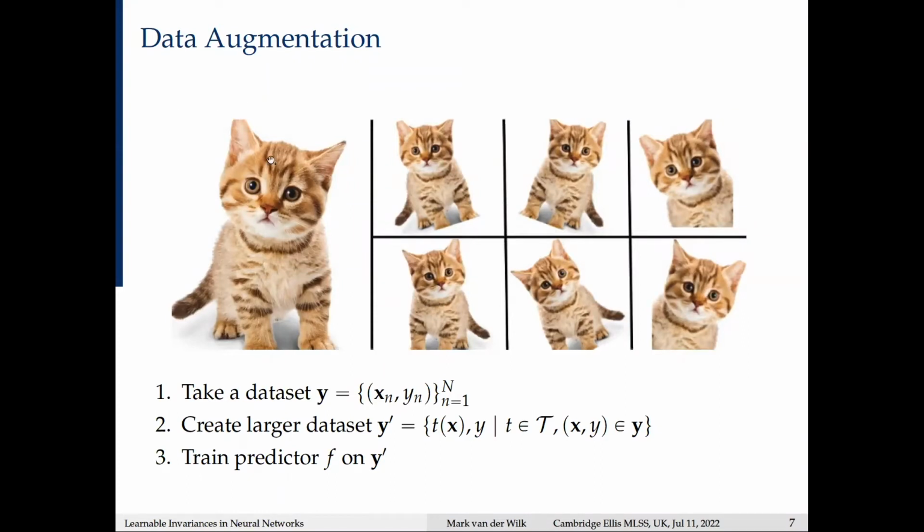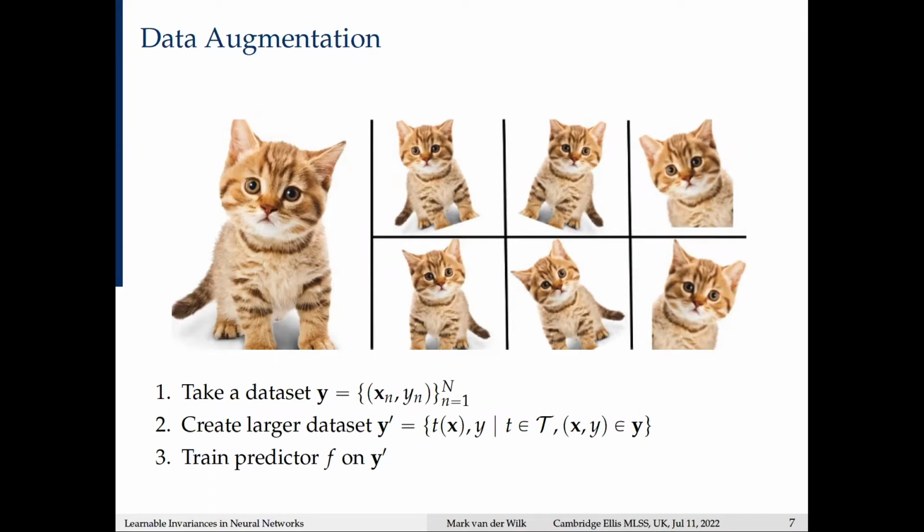In this particular example, we've got an image of a cat, and we know that a cat is still a cat, even if we rotate the image slightly, if we mirror it, or if we zoom in. So this is an inductive bias, right? We know that we have an image in the training set, but we want to generalize to all of these images with particular transformations on them.